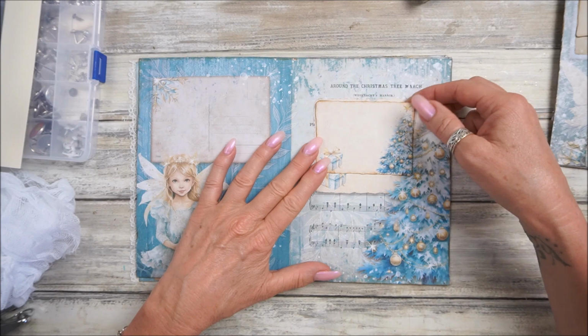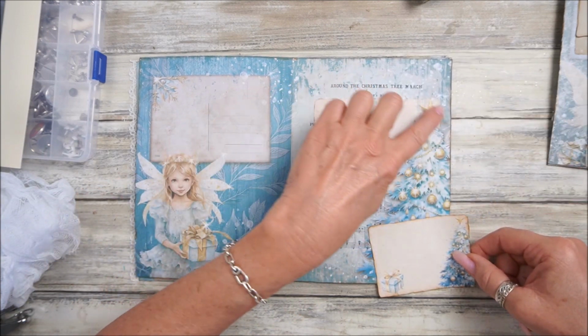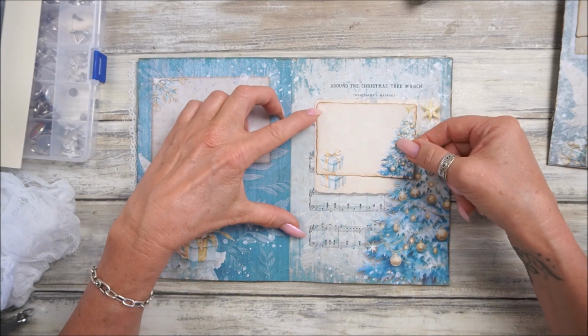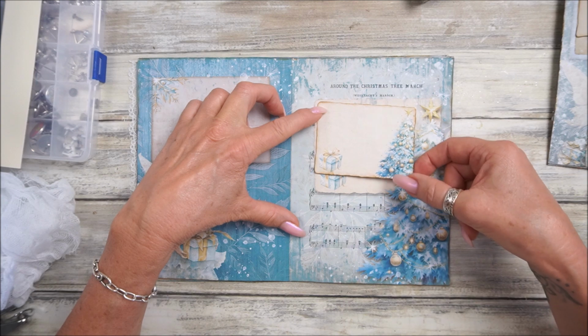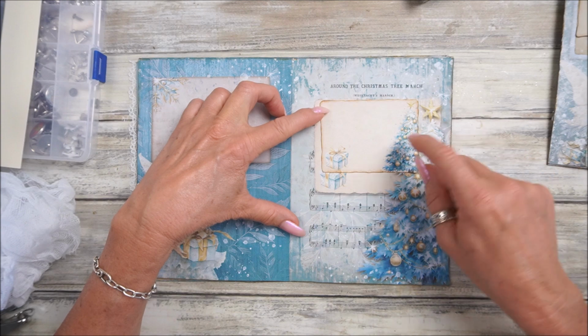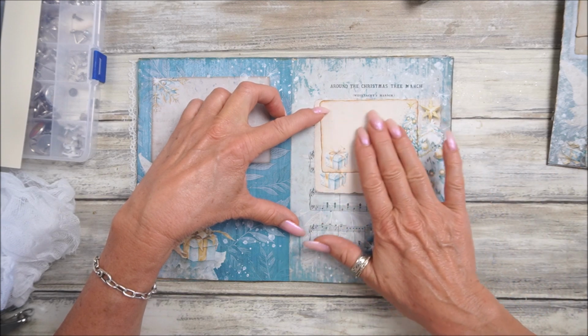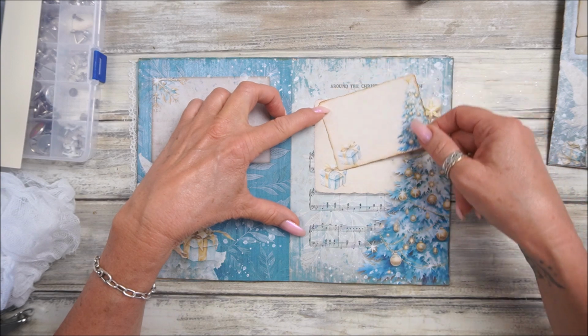So today I've got the same journal card that I've got on the actual page. What I want to do is fasten it here and have a little hidden journaling spot. So you can write under this bit and this comes down, and then you can also write on here, or do a little cluster or something on there. I think that will look really nice.